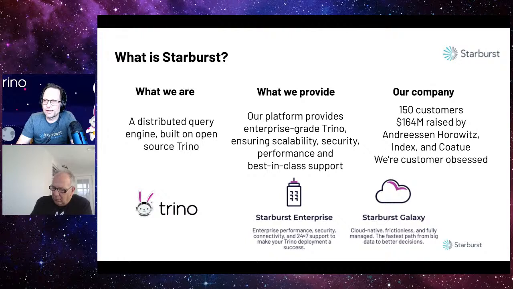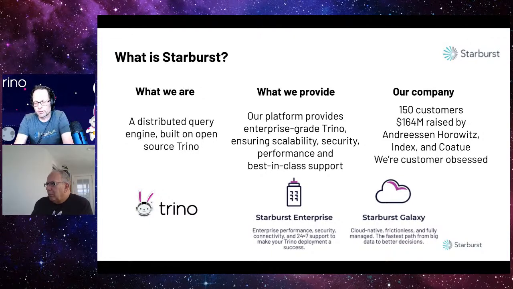Starburst Galaxy, on the other hand, is sort of a hands-off software as a service application where you don't have to worry about all the details of running the infrastructure. We take care of that for you. And that is a very useful model for anyone that doesn't have the resources for a dedicated team of data analysts, platform administrators, and data engineers that know all about the data sources. And you'll see later on from Michael how beneficial that is for him, for example, as a Starburst Galaxy user. He doesn't have to worry about running all the infrastructure.